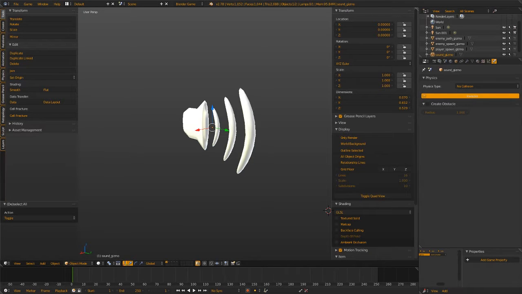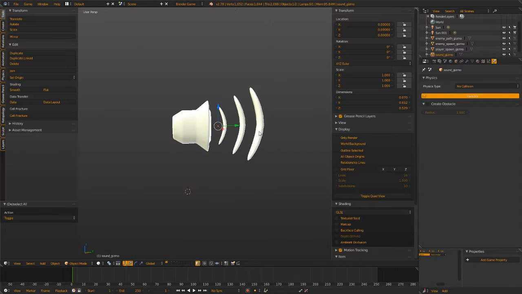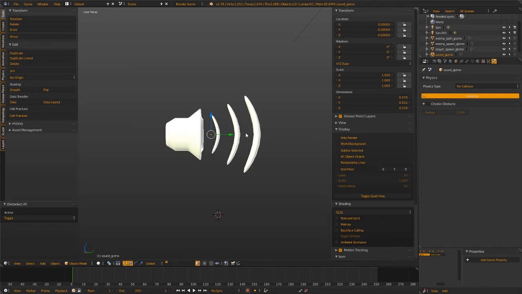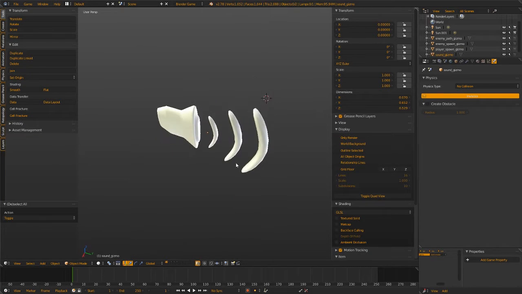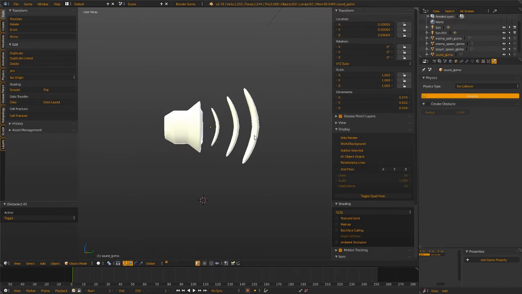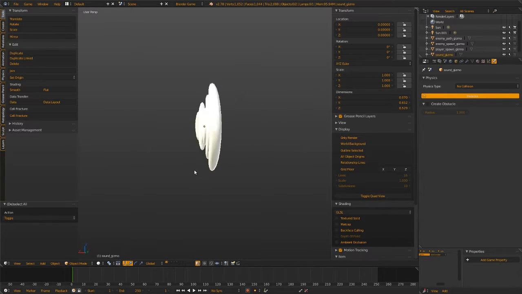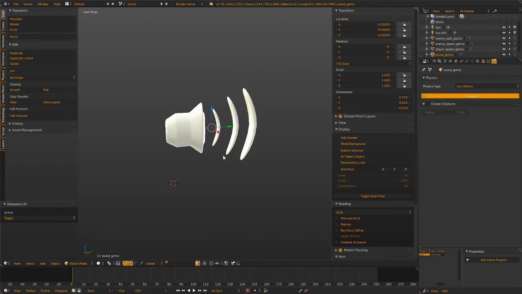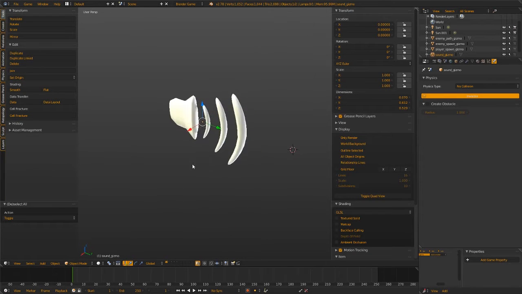Hello, this video is about gizmos. What are they for? They're not very hard to build, and it could be one of those things you don't think much about, but they can help your workflow quite a bit. So what is this? This is a small 3D thing that I've built, and I'm calling it a gizmo.